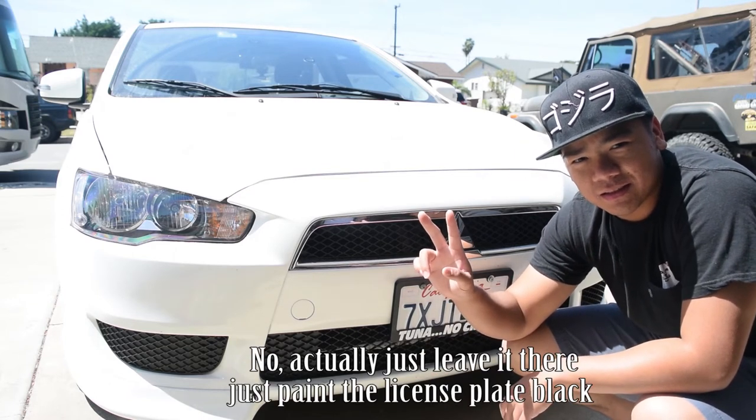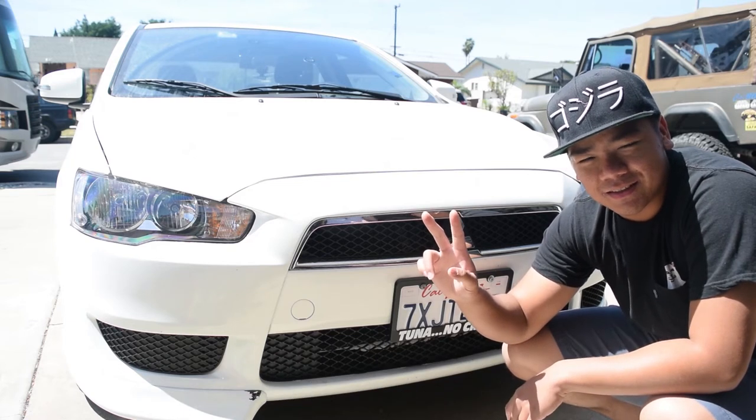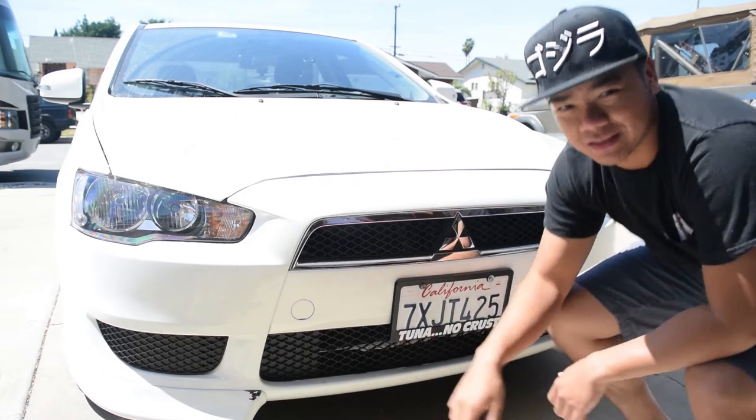No, actually, we're going to paint the license plate black. That's the new panel. Yep.